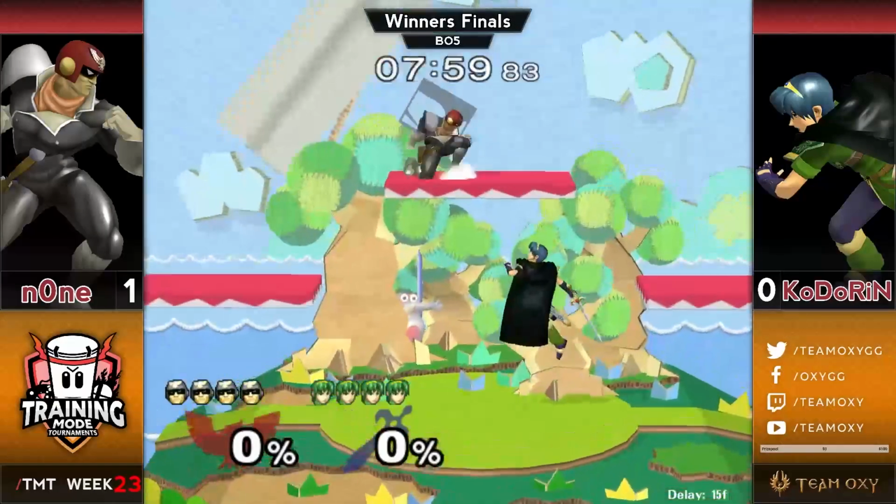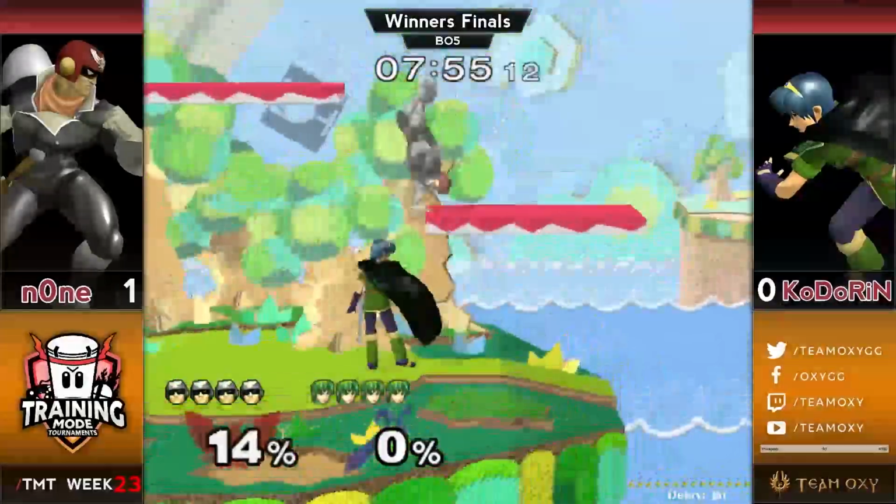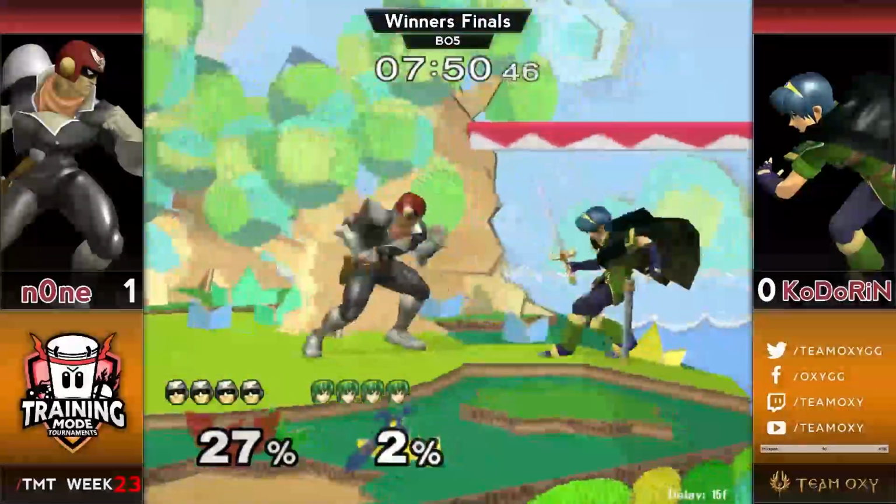I see Iggy in the chat saying this time was between matches. Let's go. All right, so we're gonna jump into game 2 here. And KoDoRiN with a little combo here to start things off, but he's only able to find 20%.